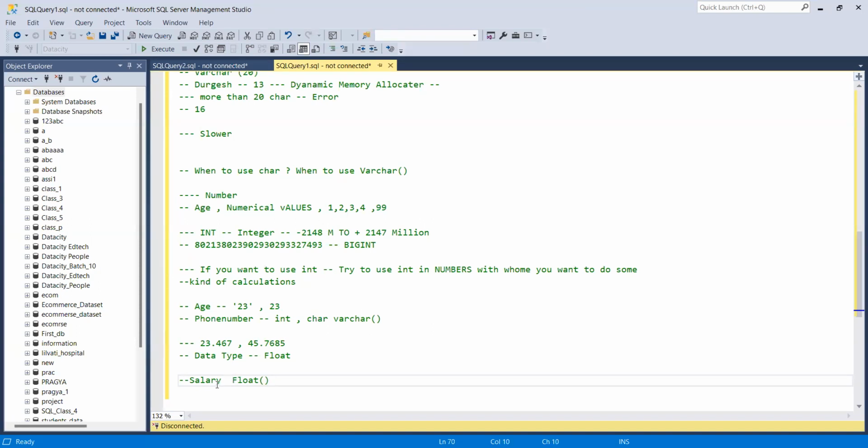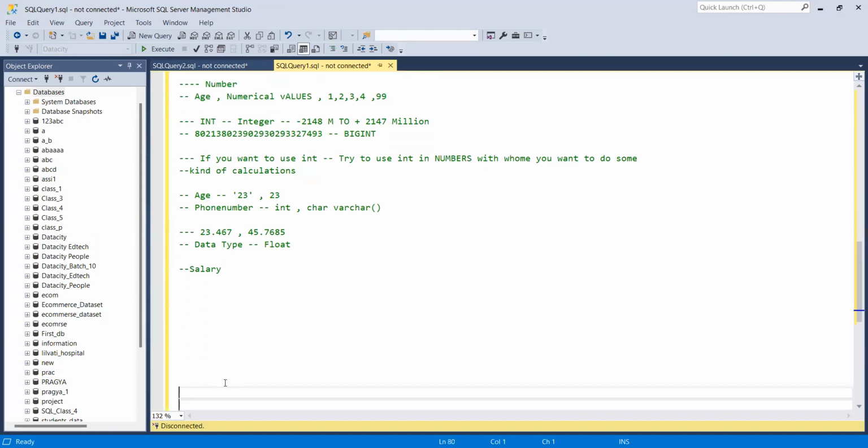So if you are taking a salary column in which you want to drop some salary values, which will be decimal values, you can also specify something like this: size, comma D. So size will be your value before the decimal places, and D will be how many decimal places you want. But don't worry about this. You don't need this now. You just have to focus on float. So if you want decimal values, then you have to use float. Is it clear to everyone till now?